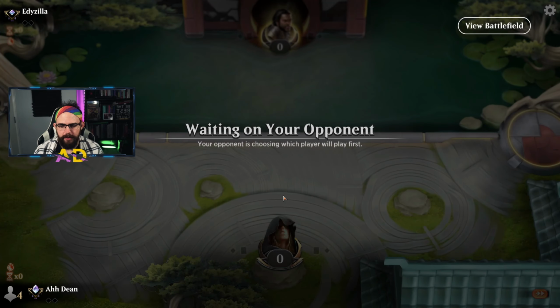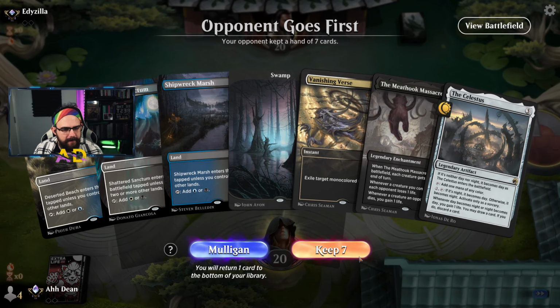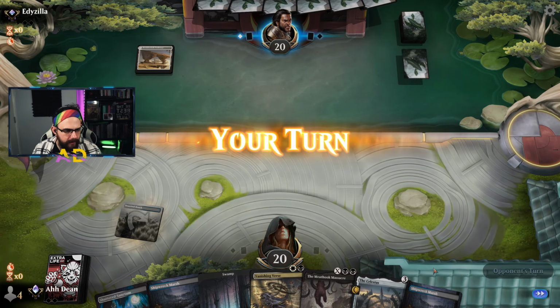Right, back to winning ways. Yeah, this is fine. I mean, if we can get this Celestus down early doors, I'm happy with that.